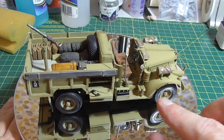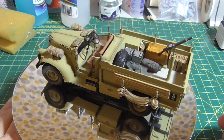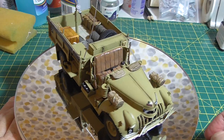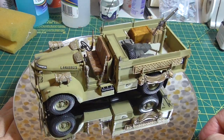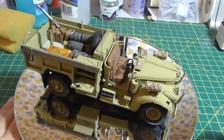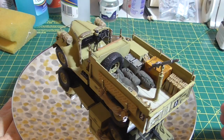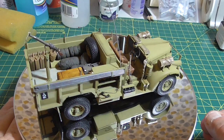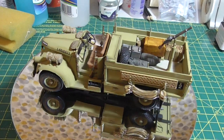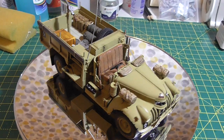I've done a little bit of weathering, can you see, on the edges, painted some dark grey paint on them. It's going to get some more weathering when I do the diorama, because when the truck and the Jeep are together, they need to look roughly the same, don't they? Anyway, that's what I'm going to do. It's got a Lewis gun on the thing at the back. Like I say, all the figures are primed and just want painting now. Need to get on with it.